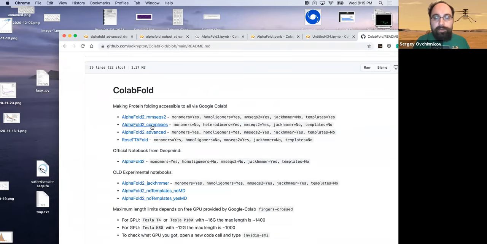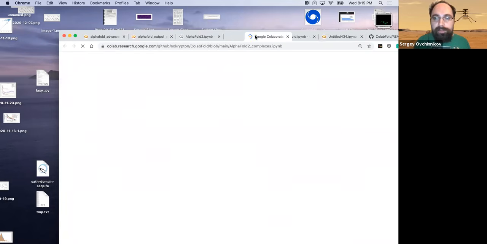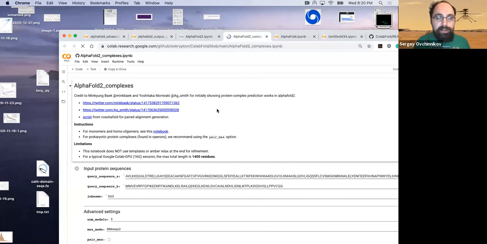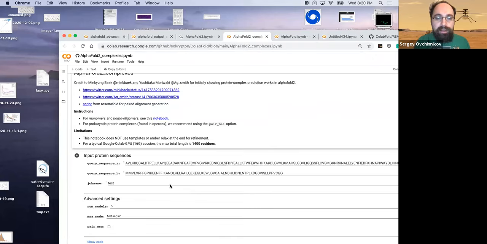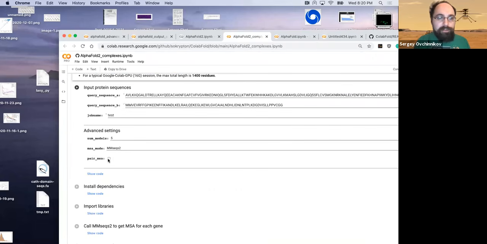But we also have another notebook here that tries to predict protein-protein interactions. So given 2 proteins, in fact, let me just load this up while the other notebook is running. So I won't run this notebook just because I don't want to start another session, but it does have the ability to input 2 sequences. And actually, if you press this pair MSA option, what it will do is it will look at the 2 sequences and try to determine, are they coming from the same genome? And if they are coming from the same genome, it will try to concatenate them together.